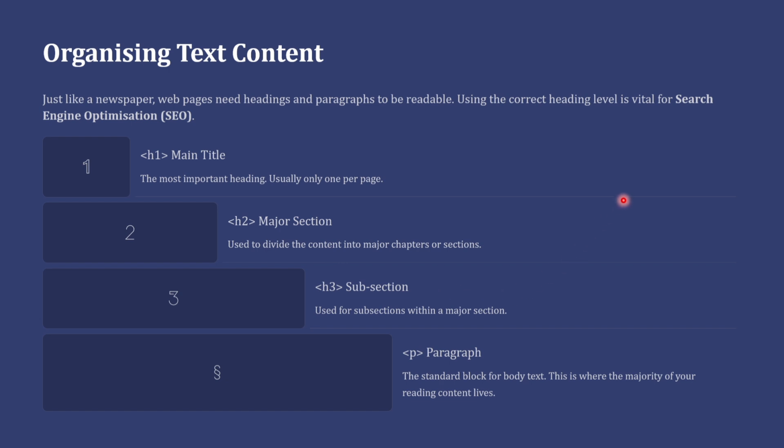Now here's something you must take care of. Don't jump directly from an h1 to an h3. Browsers, search engines, and especially screen readers expect this logical hierarchy. If you need a smaller heading, use the correct tag and then change its size later using CSS. Structure first, style later. The paragraph tag, or p, is the standard block container for text. By default, browsers add a little vertical space before and after a paragraph, ensuring readability.